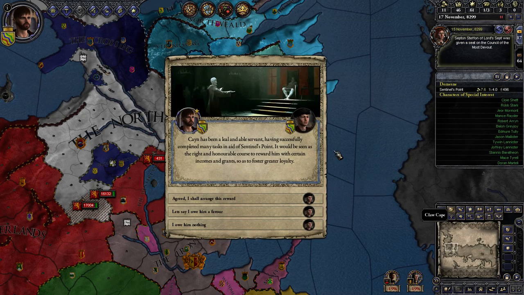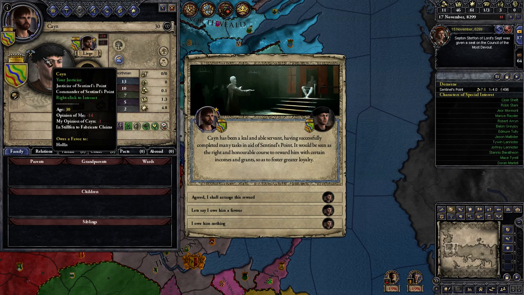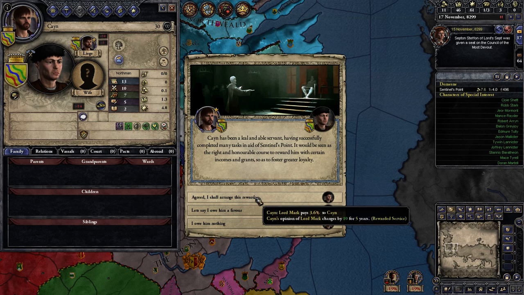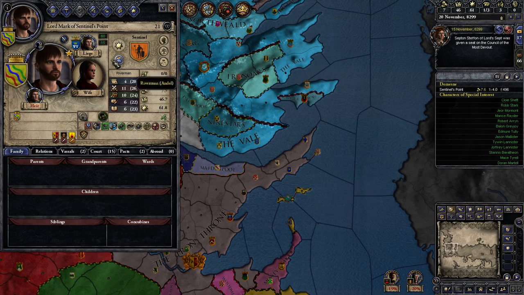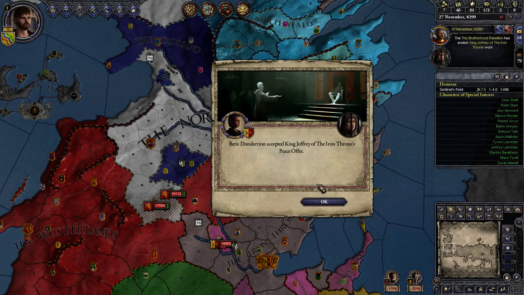Cain has been a able servant, having successfully completed many tasks in Sentinel's Point. Like what? Oh, he's a justice. Okay, he did actually fabricate a claim. That is true. That is true. So he's actually gonna get some money. You know what? I think that's true. I'm gonna reward people. I'm gonna reward loyalty. Yep, for sure. We're gonna go for that. He did get the claim very quickly. I mean, it was my choosing not to actually accept that claim, but he did give it to me in a couple of months. So that is pretty impressive.